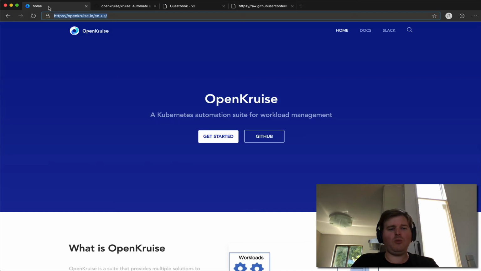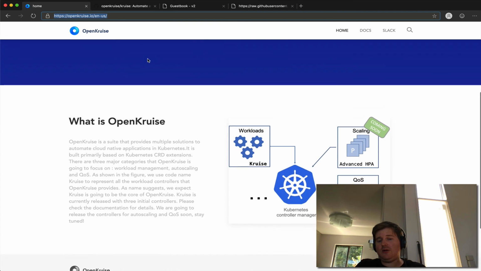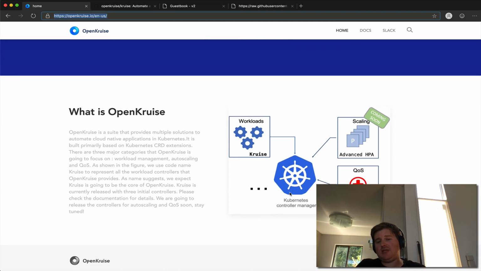So I walked through what's there with OpenKruise. I'm excited to see the community form around this and see how people take these advanced workload APIs and actually use them. I think it's really neat that they built on something like stateful set and just kept the schemas identical. And I will take a look when this advanced HPA comes out and this pod QoS healer comes out. So thank you to the folks at Alibaba. I'm excited to see what happens with OpenKruise.